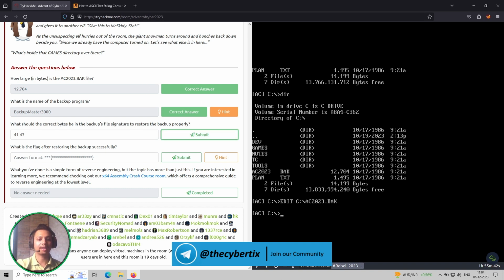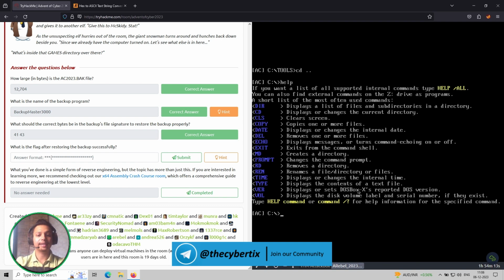Now the final question is about how we have to check the files, right? So I'm just going to use that particular bumaster.exe with our AC2023. Bumaster.exe is an executable file which we will use to execute the backup files over here. So let me again move into the directory, where we call one particular directory and run our backup file from it. Let me just perform it.